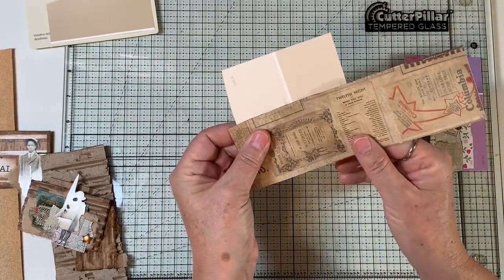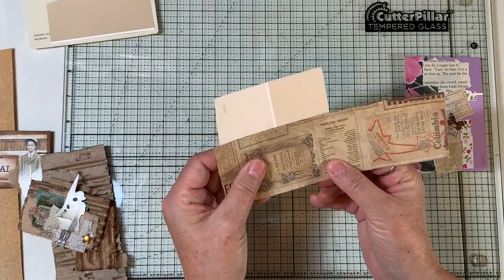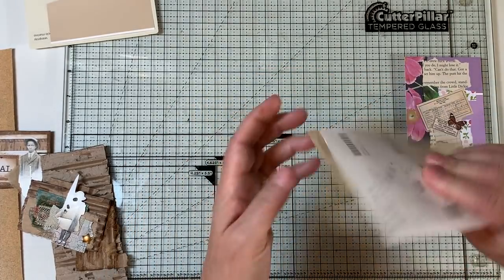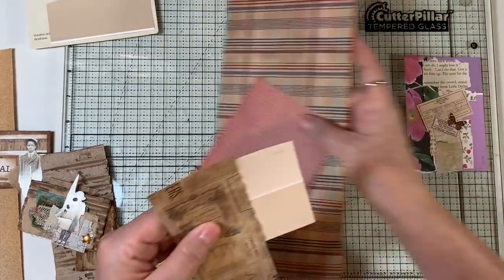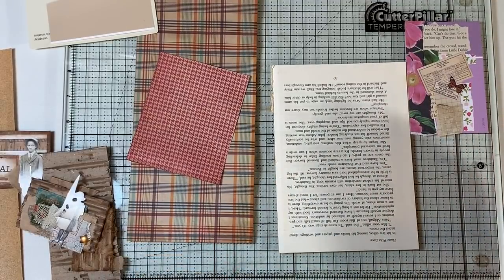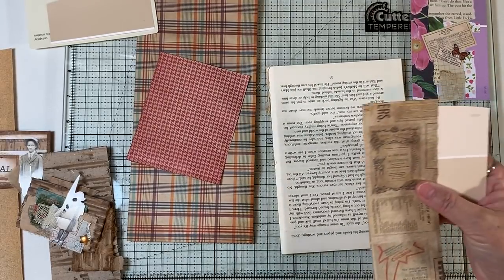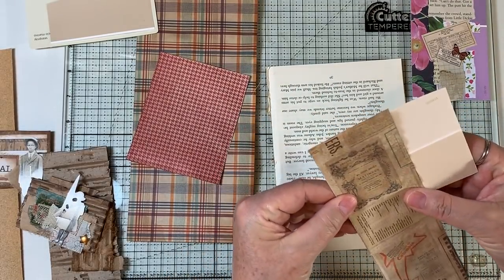Okay, so this curvy thing's going to be interesting, isn't it? Might have to glue that on and then just cut it, I'm thinking. This one's from, I think, Home Depot. Okay, so I really need to stay on my mat. That's what I need to do, because if I do anything where I'm used to doing things, you won't be able to see it.